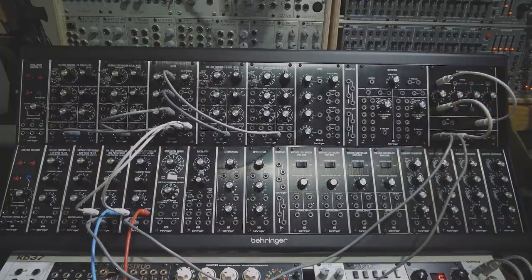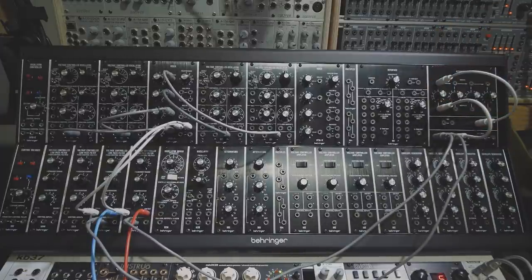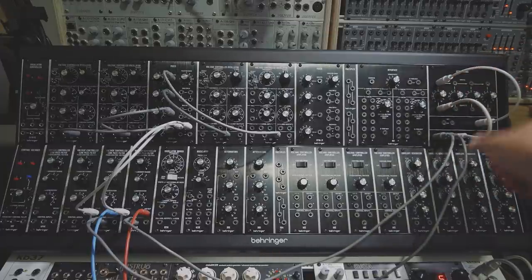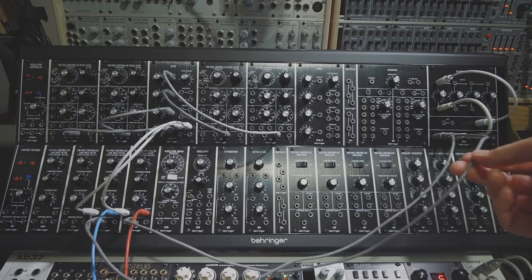So what we've got here so far is very cool. With this single attenuator, we can either open up both filter cutoffs or close down both filter cutoffs synchronized. But what if we wanted to try something even better than that? Why don't we try and open up the cutoff of one filter while we are closing down the cutoff of the other, and vice versa, to get that kind of offsetting effect? How would we achieve that? Well, to do that, one of these needs to be increasing as I turn up this attenuator, while the other one is decreasing. We basically need to invert one of these signals.